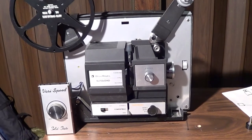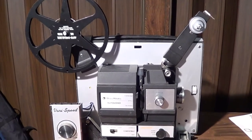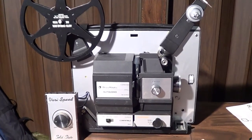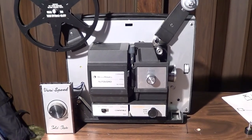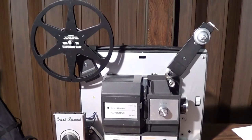So I'm going to try it and see what happens. Come with me and let's take a look-see. This is the projector I'll be working on today. I'm showing you this picture after I was done — this is what I finished up with. What I wanted to do is make this projector have a finer control on the speed.